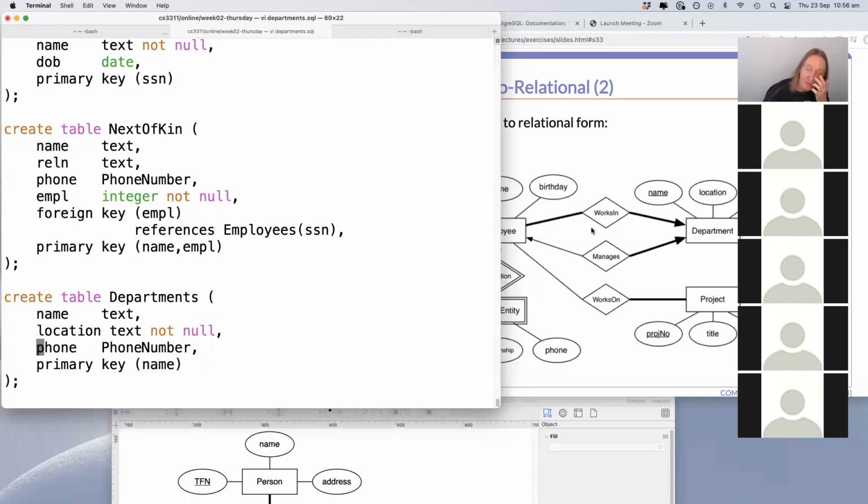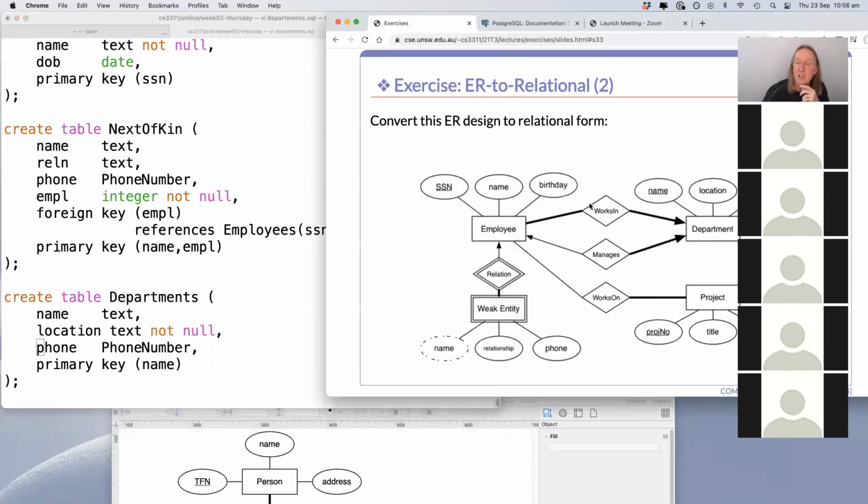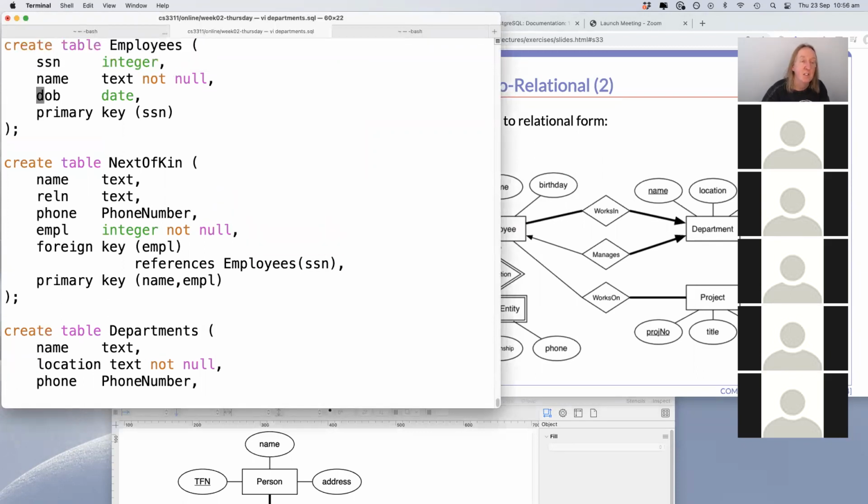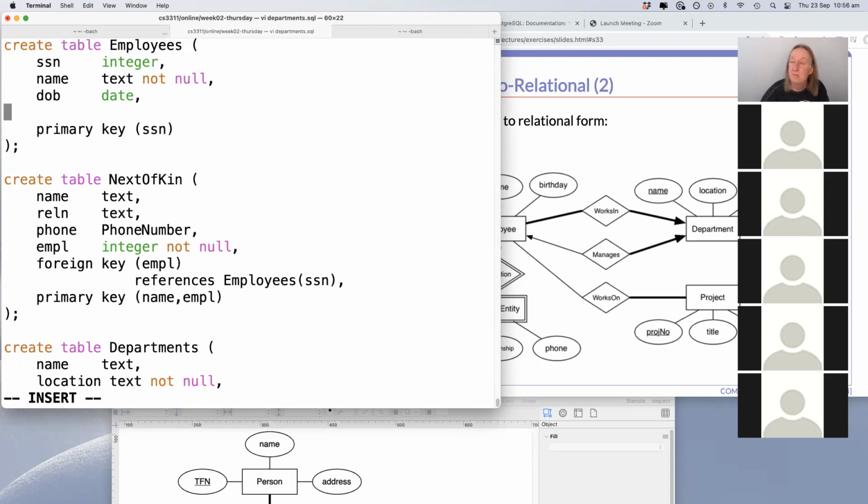Okay, what do we got? Employee works in a department. All right, so works in, since it's a 1-to-n relationship, we put the relationship as a foreign key in, oh, no, it's a text.